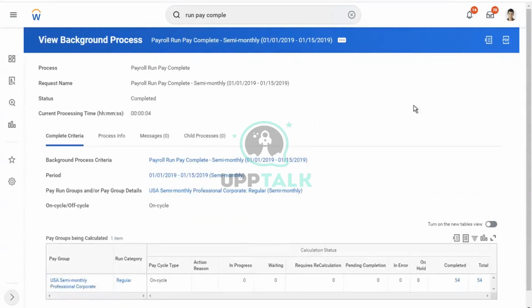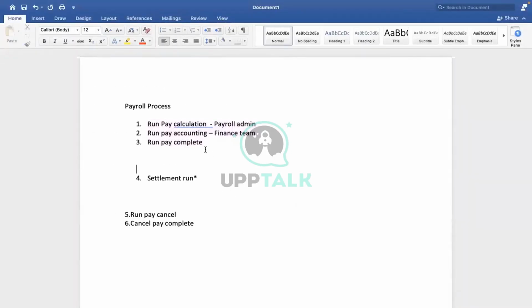Perfect. Now our job is done here. The payroll has been completed. Then we'll ask the finance team to initiate the settlement run to generate the paychecks or the banking file, I mean the payment file to the bank.